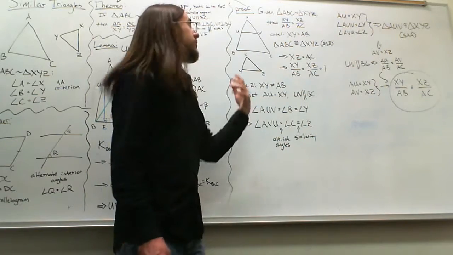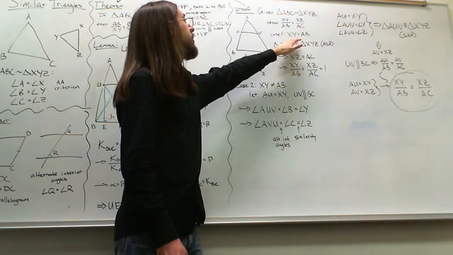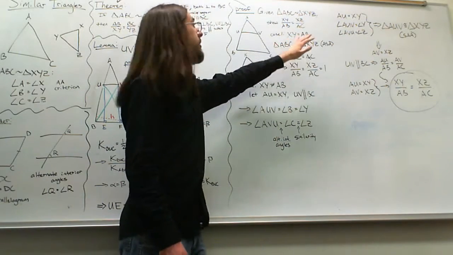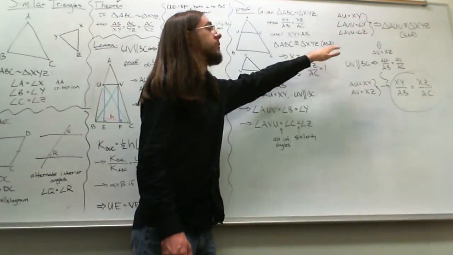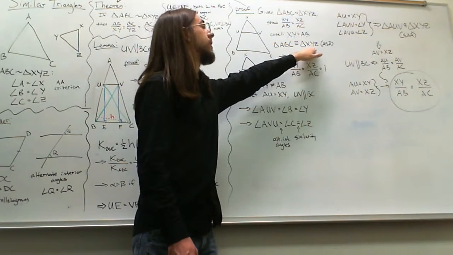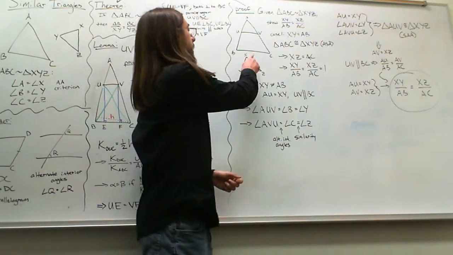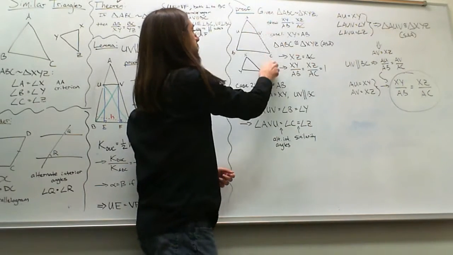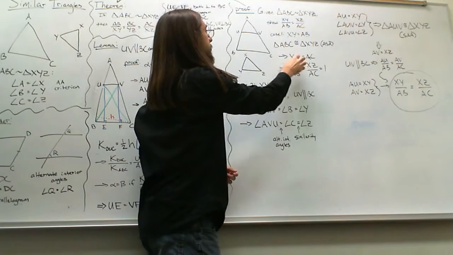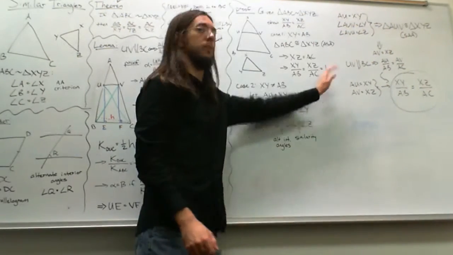Well then, since we have similar triangles here, their angles are equal. And so we have an equal side here, so just using our angle side angle criterion for congruence, we can say that ABC and XYZ are congruent. If we have that, then XZ is going to be equal to AC. So using these two facts, we can say that XY over AB is equal to XZ over AC, which is equal to 1 in this case.